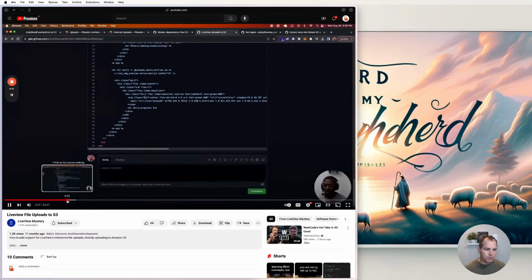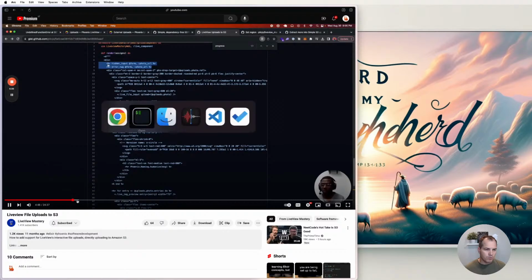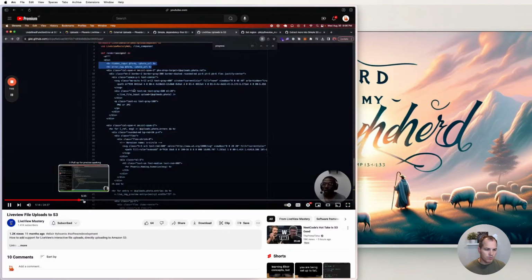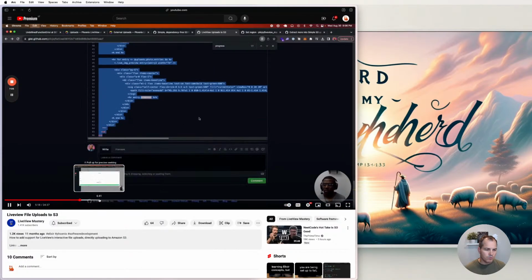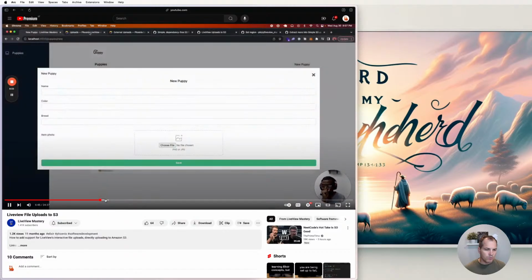And so my upload component is right here, where you can see pretty much the same thing, where it's got live file input. You can see the photo URL. The reason why is because of the object on your form. So I'm going to copy and paste this whole file, and we're going to paste it into our project, and then just select something in your application. So that's step one. Or step two.